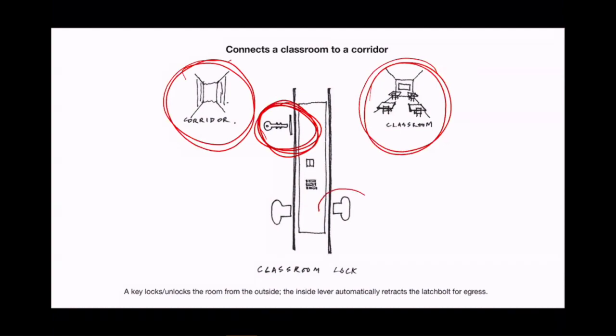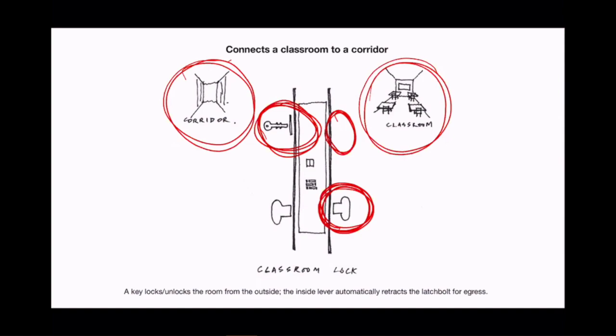So anytime the classroom knob, or more likely lever, is rotated, it will automatically unlock the classroom to provide the necessary egress. Now you'll note there's no way here to lock the door from the inside of the classroom, and that's because generally we didn't, and I say that in past tense intentionally, we didn't want students to lock teachers out. We didn't think that would be very funny. So we couldn't imagine a scenario where somebody would want to be in the classroom and still want to lock it. So we didn't have that option.